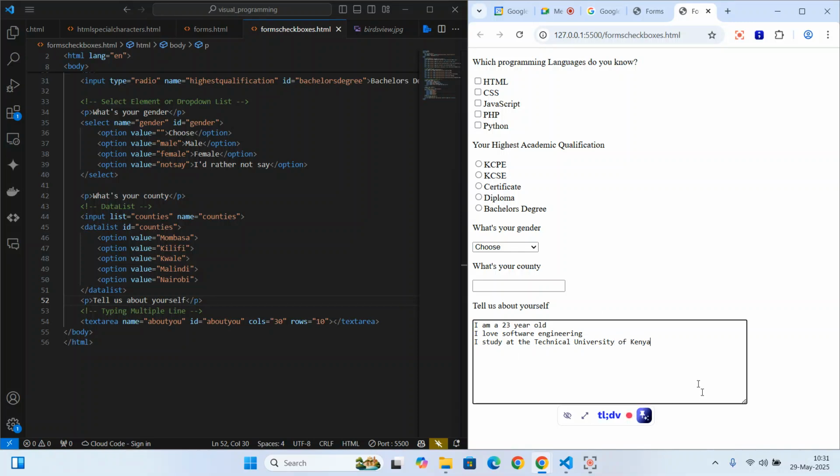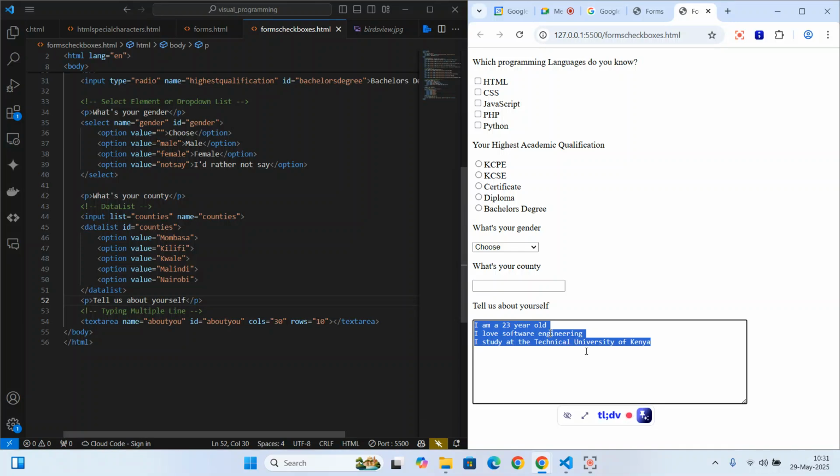And I can go on and on. So you can see if I put a text area, then I can input as much text as I would want. Okay. So again, when it comes to capturing data, it will depend on what element we feel is going to be sufficient to allow us to capture the correct kind of data.